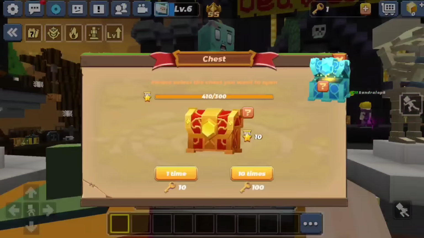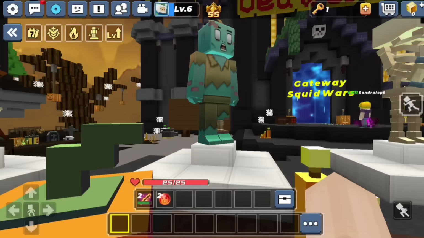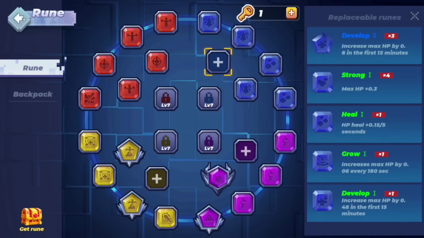Now let's open our diamond chest. Please give me leeching. You know. Let's check our runes. Oh, we got a new level. Sword, I guess. Healing over protection. If I did have protection, I would have still chosen healing. And wool plus 6. And lucky 2.